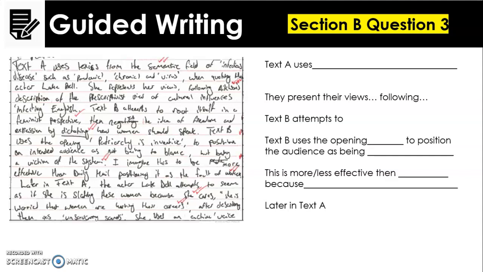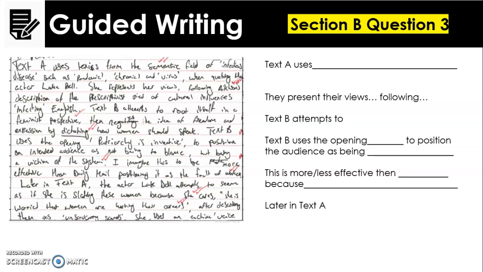Okay, so what have we got within there? We've got the D of descriptive labeling, semantic field. We've got an identification of views. She represents her views. Now, actually, this isn't perfect. They haven't unpacked what that view is, whether it's positive or negative yet. We've got an explanation following the description of prescriptivist views. We've got quotes. So it's doing our idea structure, but I would argue at this stage on quite a superficial level, and this is still an A grade student.